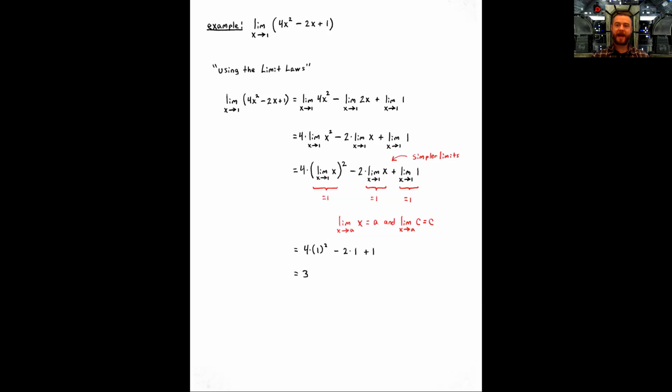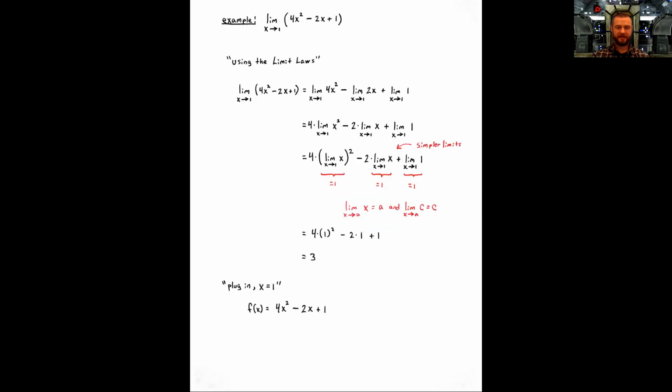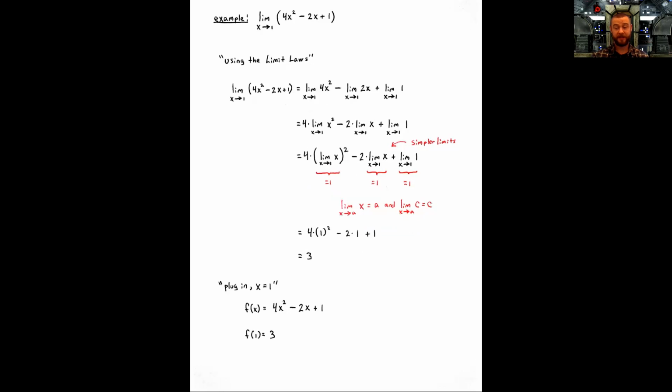All right, now that's how we mathematically apply and use the limit laws in practice. But this is not very convincing. Notice what happens if we just plug in x equals 1 from the beginning. If you take the function f of x as 4x squared minus 2x plus 1 and just plug in x equals 1, skipping all these limit laws, you get the function value 3. So how do I explain this? The limit laws are important, but you can see here, just plugging in makes it go so much quicker. What's the reason then that we would state the limit laws in this course, Calculus 1? Because it looks like plugging in works, which it does here.